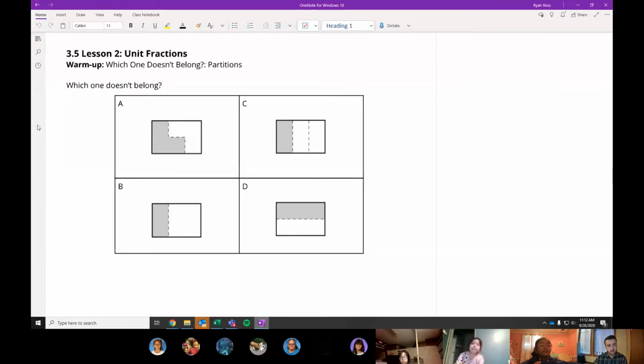It only has one shaded and the rest. Okay, we have quite a bit of background noise. I think I picked up on what you were saying. Said that there's only one shaded, but there's multiple other cuts or multiple other spots that could be shaded, whereas the other ones only have one cut and either shaded and unshaded. Did I get that right?